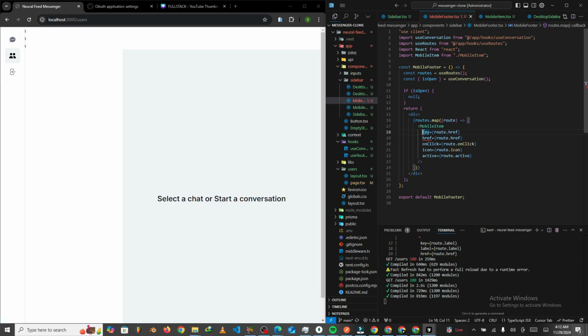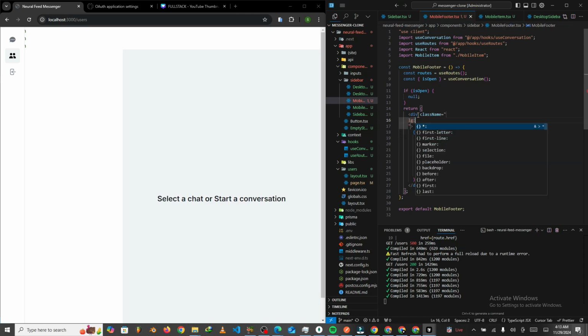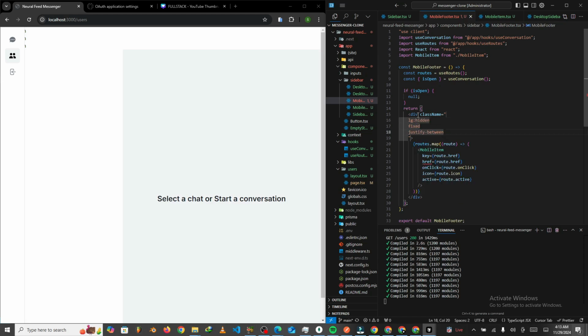So inside the class name here, like I said, for long class names I want us to divide it and make sure they are arranged vertically. So for this one we say for large screens keep them hidden, and then fixed on small screens, then justify between, then bottom 0.